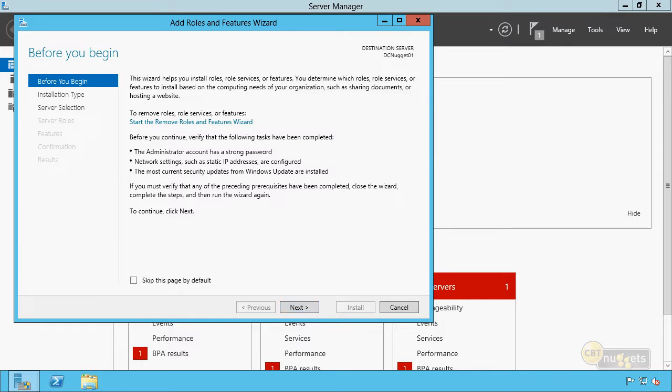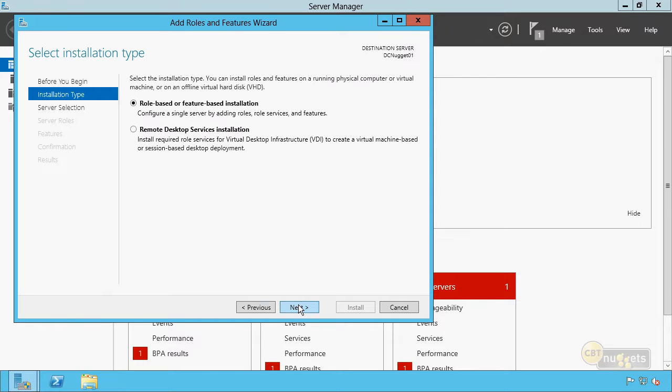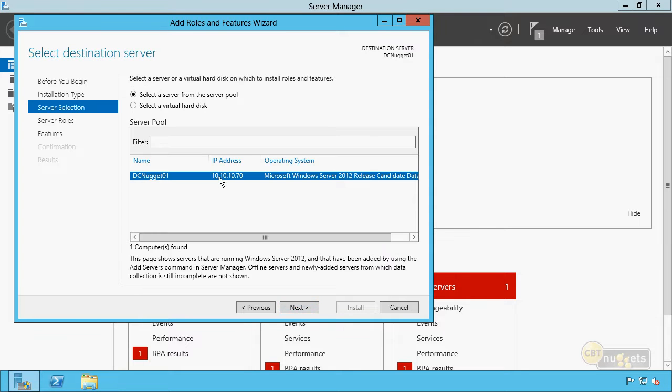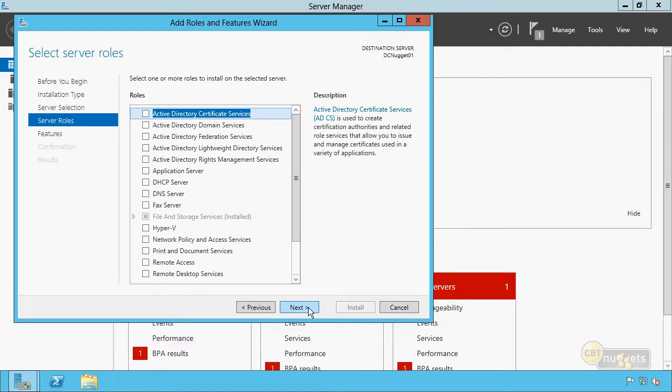So to start the wizard, this is going to be much like what you'll do for a lot of the different roles and features that you install. You just click on Next, and we want to install a role-based or feature-based installation for our local computer here. And we have only one server here. But in remote administration later on, especially when you have a domain involved, you can add a bunch of different servers in here. And I can actually do the same function on multiple computers at once, which makes it pretty handy, so that I can avoid having to do it separately on each different one.